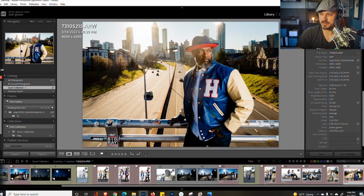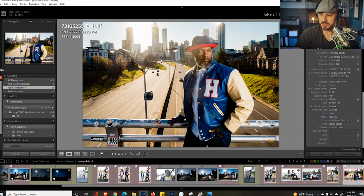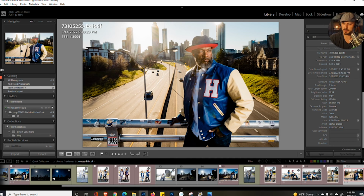And a couple more examples where I just did some solo portraits for them. Did the same thing. They're getting the rim light from the sun, with a 42-inch beauty dish from the front. And as you can see here, there's a little bit of loss of contrast in his coat. I did a little bit of the dehaze slider, I think, to try to fix it a little bit. And that's where maybe having better glass or a polarizer would have saved me there. Or just working the scene, getting the angle right where the flare is not ruining your shot.